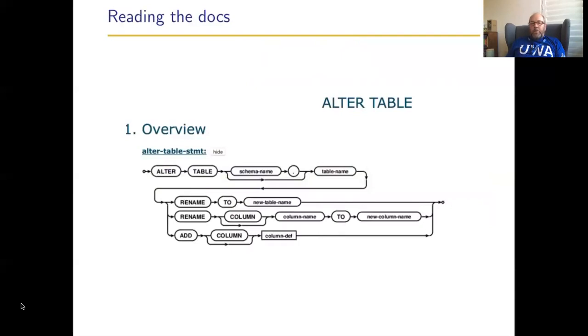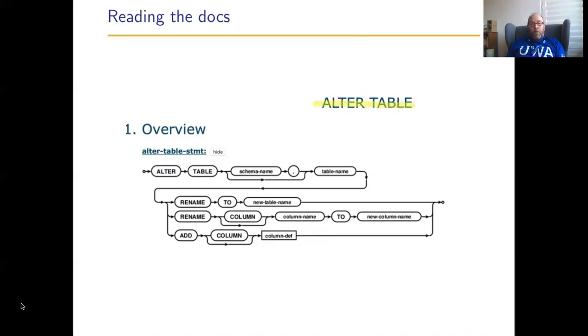Okay, suppose you decide, well, okay, that was sort of interesting about altering the table, but exactly what things are allowed in alter table? So this is a page, just a screenshot from the online documentation for SQLite, and it's the description of the alter table command.